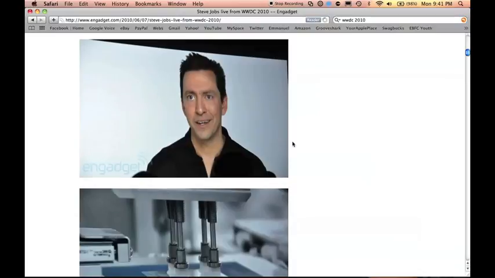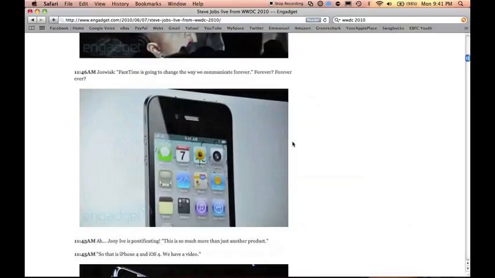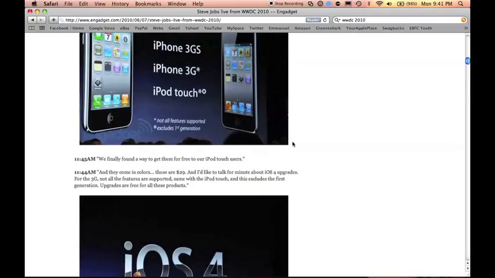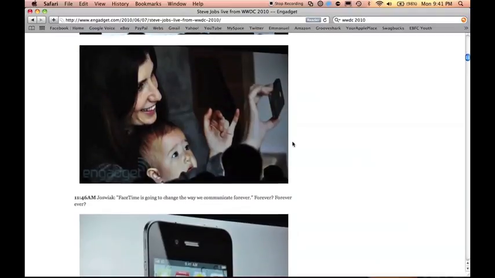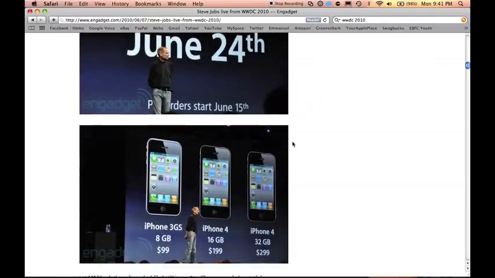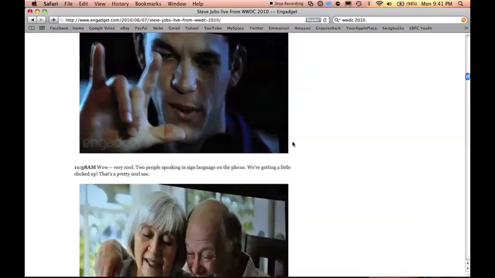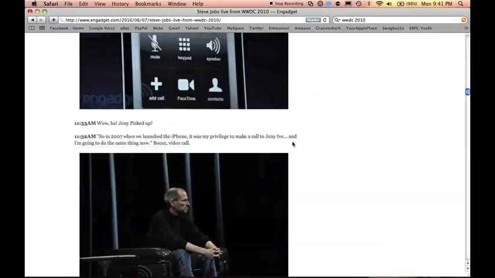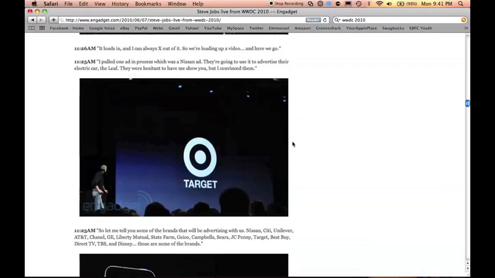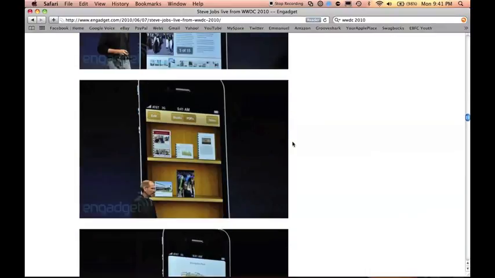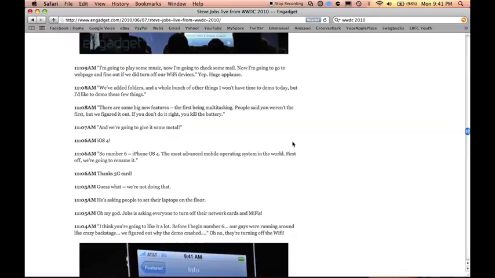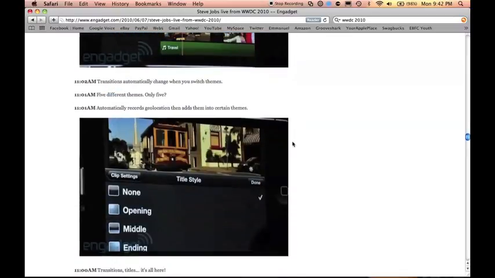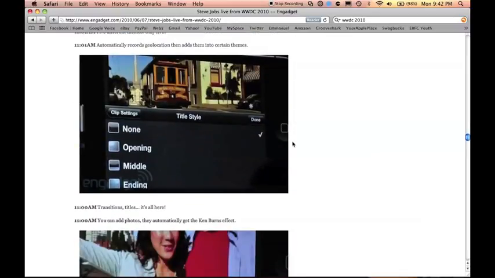The hardware, the new A4 chip, iOS 4 and Apple's FaceTime, iAd, Bing support, the new mail application, folders, iMovie for iPhone.